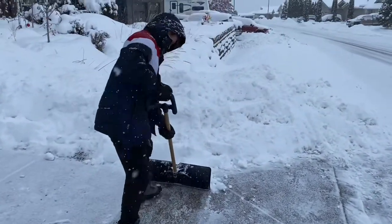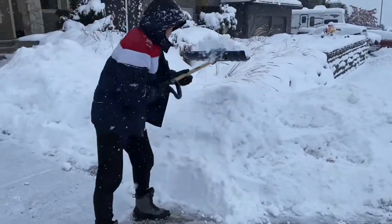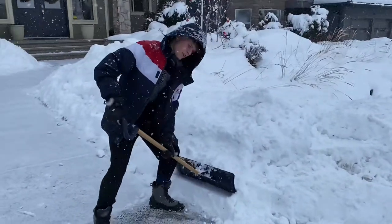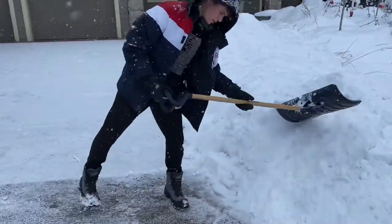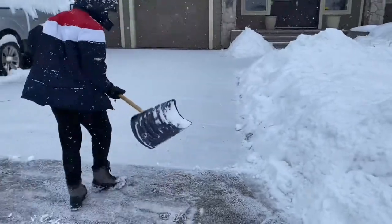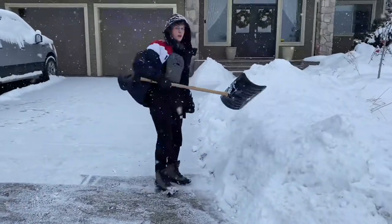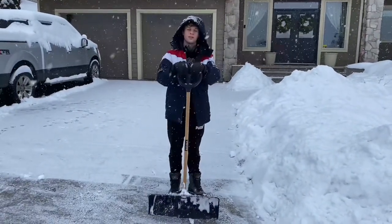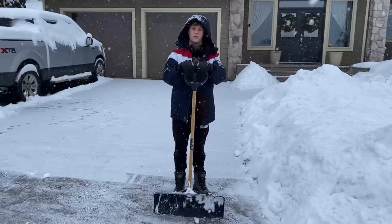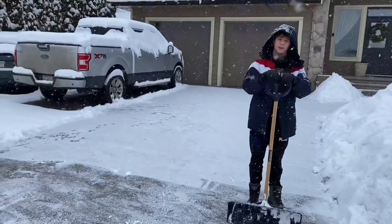Get our last scoop, lift with the knees, throw it over, take any excess snow in the wall, throw it over, take any of these extra bits you left behind, switch your hand every now and then, and there we go. The whole driveway is empty of snow. There's no snow left. It's completely not white. I can promise you that for a fact.